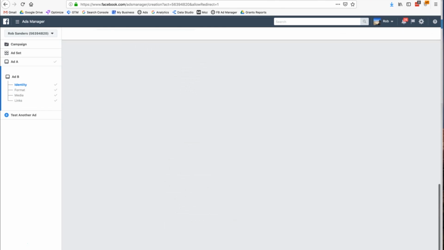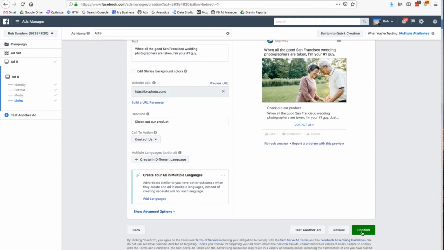Continue to add B. Once I confirm, then I have 2 ads ready to go on specific placements, or excuse me, automatic placements in this option. That's the option we chose. And basically, the ads are set to optimization against conversions. We have a set budget, and once our ads go live, we're going to be able to look at some reports to see how they're performing.